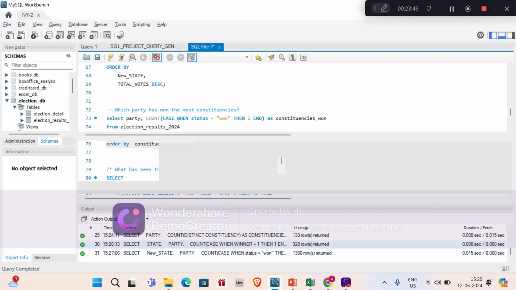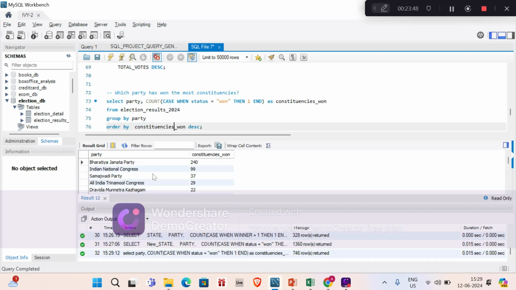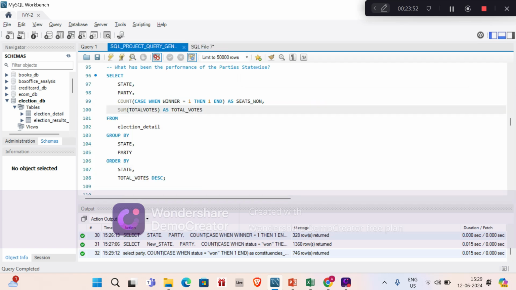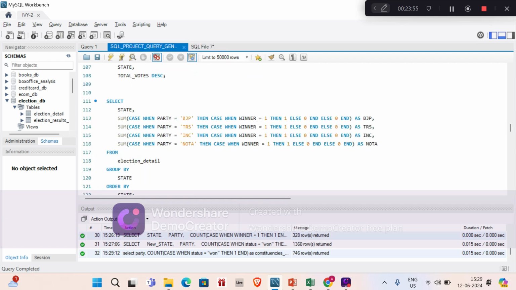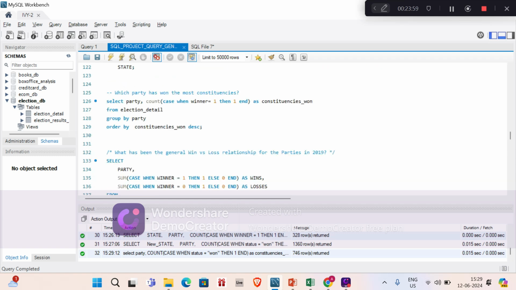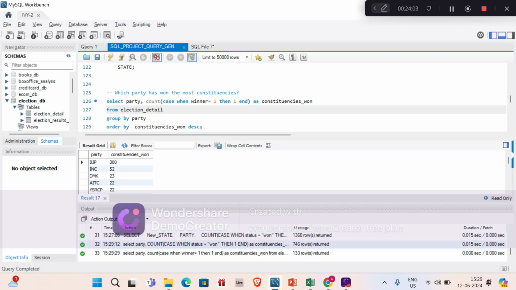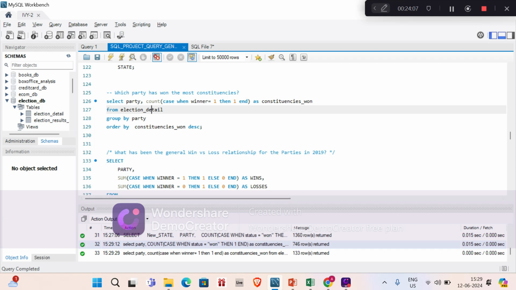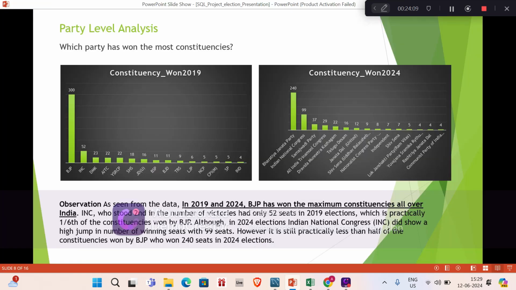If I run this, you can see BJP 240, INC 99, and so on. Same goes for the 2019 data. This is the same thing. BJP won 300, INC won 52. Let's go back to the presentation.